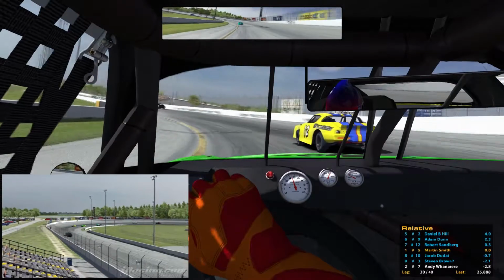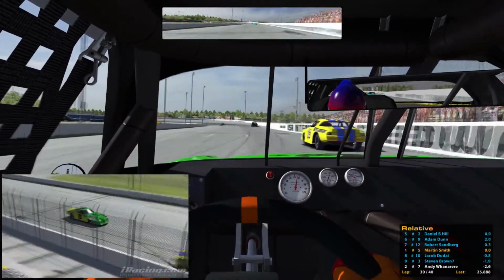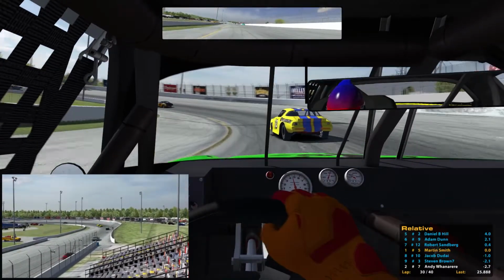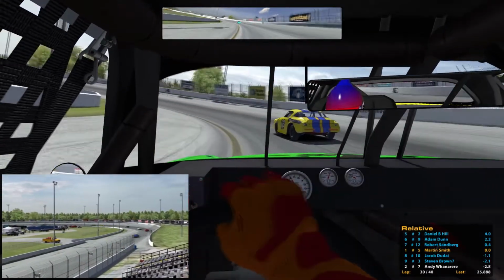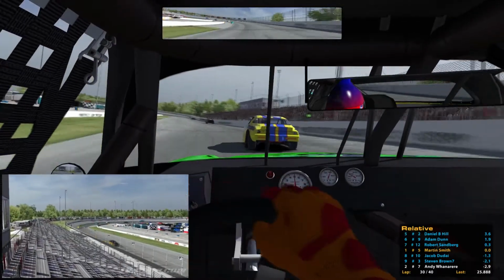So again, I've closed right up to 12 here and I'm trying to get on the inside line, get past him, but he's maintaining the racing line, so he's coming off the corners faster than I am. But I am going faster through the corner than he is, because I'm taking a tighter line.